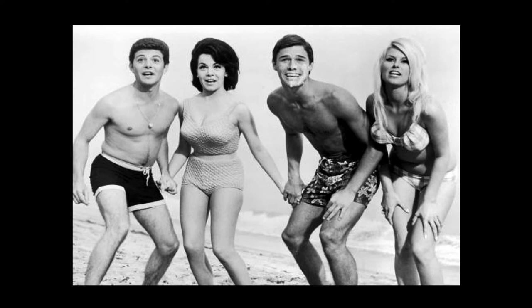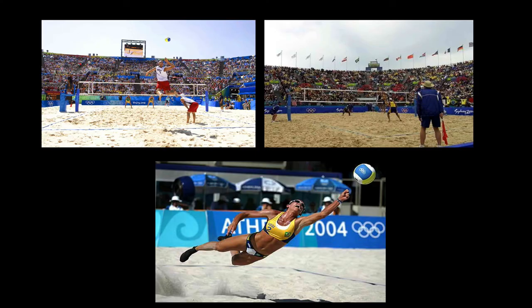We have these movies that come out in the 60s, these Gidget movies that are based off this real woman in Malibu, that come to symbolize this one era, these baby boomers and this and that. And again, has had a powerful, not diverse or anything like that, but nevertheless had a powerful shaping of how the rest of the country, and for that matter, the rest of the world, views us here.